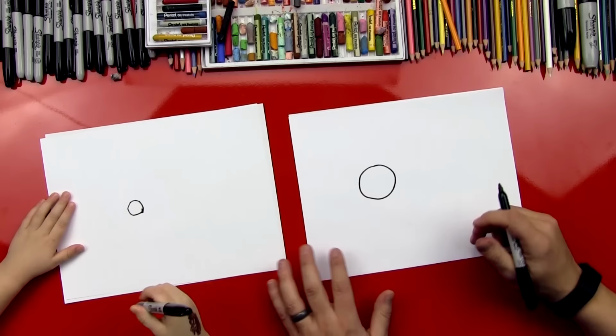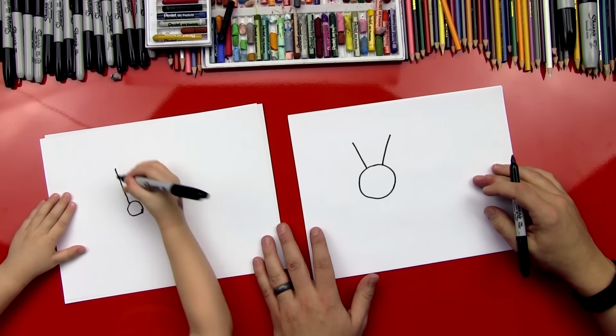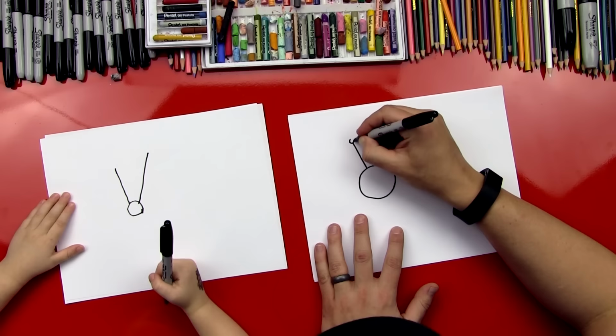So we can do the antennas. We do two lines that come out. So go one and two. I watched you. Yes, you watch me and you follow along. Good job. You did awesome. Okay, let's put little circles at the ends of our antennas. Little circles.